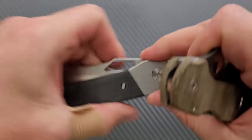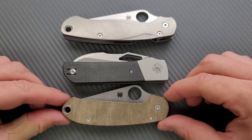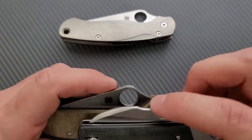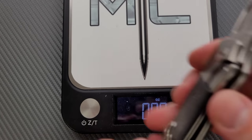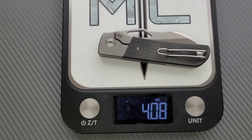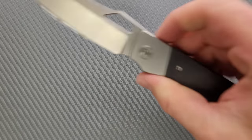Let's go ahead and do carry profile. Thickness up against the Spyderco Para 3 — you can see it's really not all that thick; it's about the same as the Para 3. Length and height up against the PM2 and Para 3: we're about the same overall length closed as the Para 3, definitely shorter than the PM2. And even at maximum height, it's still not as tall. This is going to be a pretty comfortable object to carry in your pocket. Weight is coming in at 3.88 ounces. Not bad at all — it definitely isn't going to be a pocket hog. Regular pants, you're going to be just fine.